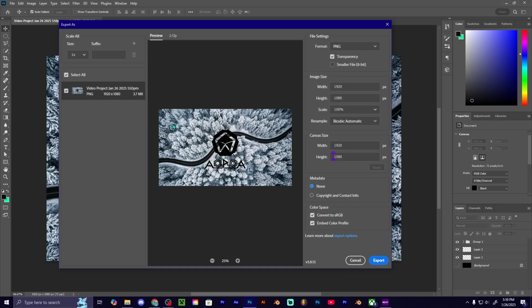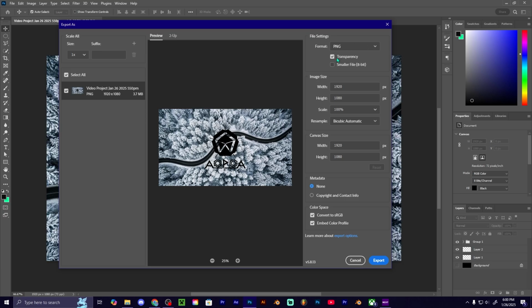And then what you can do is you can see how many layers that you're exporting. So we're exporting all of this into one layer. All right, so it's going to be one image. It says it's going to be a PNG. You can control whether it's a PNG here or a JPEG if you want, or a GIF, whichever you like. You can check the transparency, but you can only do that on PNG.